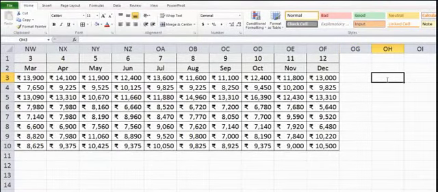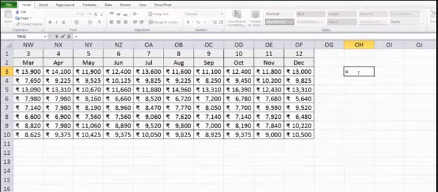So I'm going to type in here equals, and what you're trying to do here is to find out if the employee actually made a salary of more than 12,000 rupees in the month of December, let's say. So I'm going to use December, Rahul's salary. If this is greater than 12,000, comma, then we would say above. Otherwise, we would like it to say below, let's say.